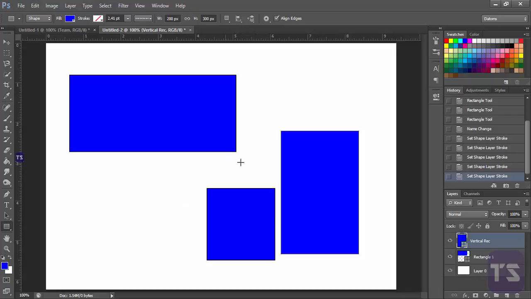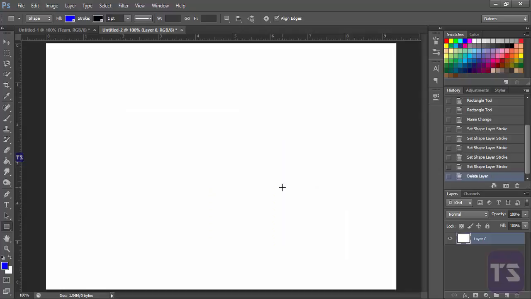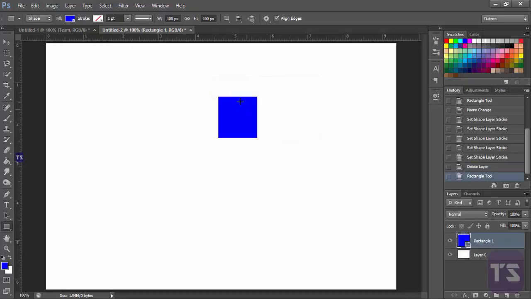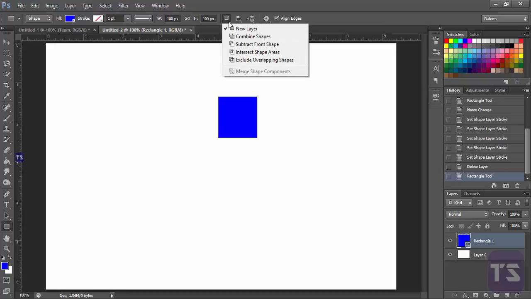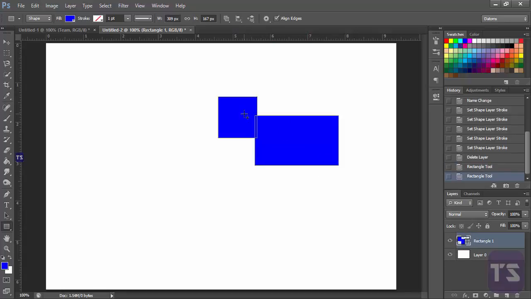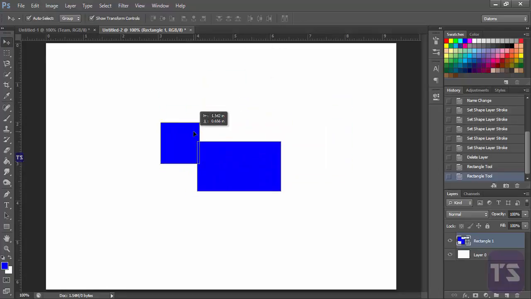So we'll quickly look at how to add to shapes and subtract from shapes using our shape tool and the tool options bar. Let's quickly see how we can draw another shape. Now I'm going to disable this and I'm going to draw another shape, 100 by 100. Now I'm going to click on the path operations, and then I'm going to combine shapes, and this time around I'm going to draw a new shape like this. Now you discover that both shapes have been combined, and if you pick your text tool, you discover that you move both shapes together.